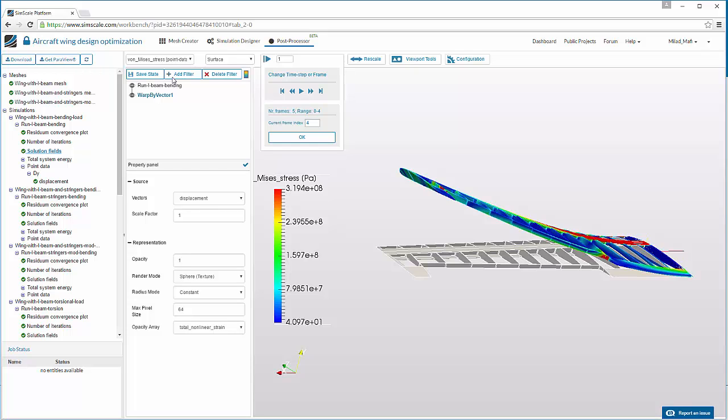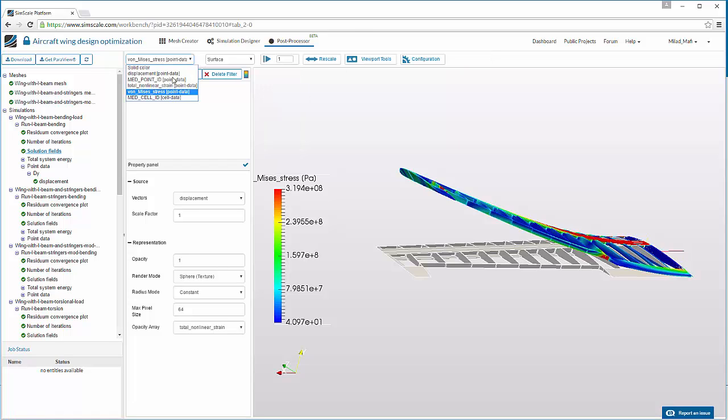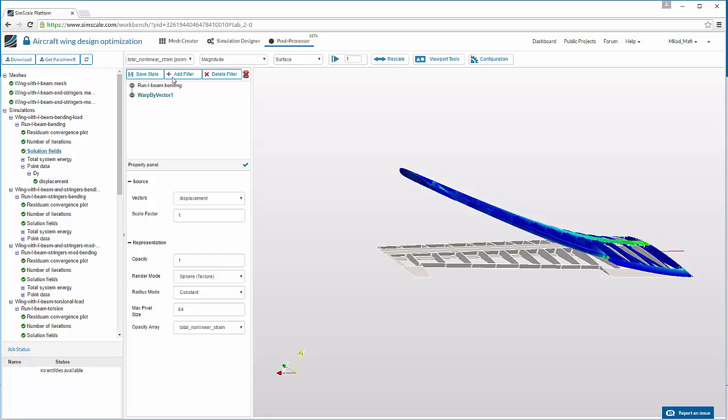For sure, we can also change the representation to, for example, nonlinear strain. And if you want, you can also save screenshots with our viewport tools.